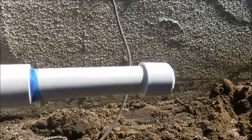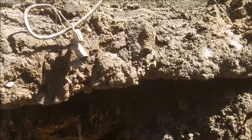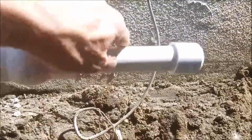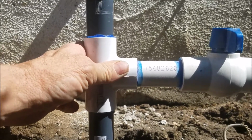Take it off. 90 down deep. Get your T's on for your sprinkler valves, and then come back up, and just don't put a lot of pressure on this. Okay, if you damage this again, we're not going to work on it. It's too hard to work on with the existing iron pipe.